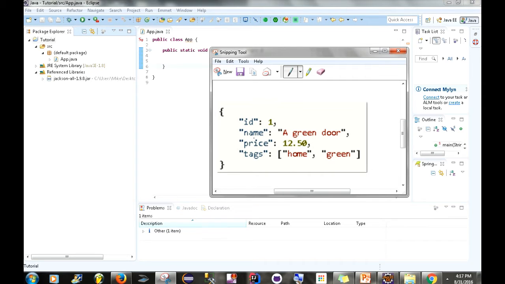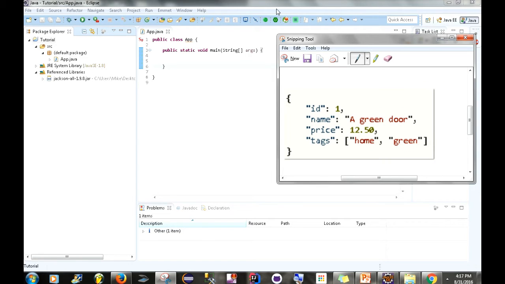Now what we have to do is create an object that resembles the same structure of this JSON that we have here. So as I said before in my presentation slides, these two curly braces represent an object. And inside the object, we want to create data members associated with this particular object. So we have data member ID, name, price, and then tags. So we're going to create that right now. And also note that this object doesn't have a name associated with it, so we can just name this object whatever we want. We're going to name this object my POJO.